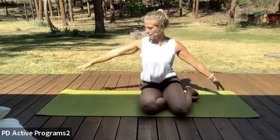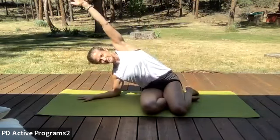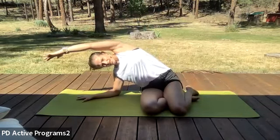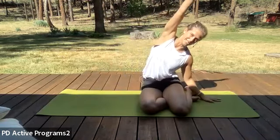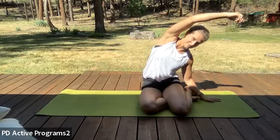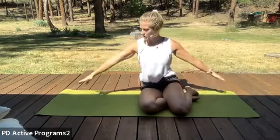Good. Couple more here. Inhale. Big side stretch. Push the ground away, lift up and over, inhale. Good. Let's go 3 more.